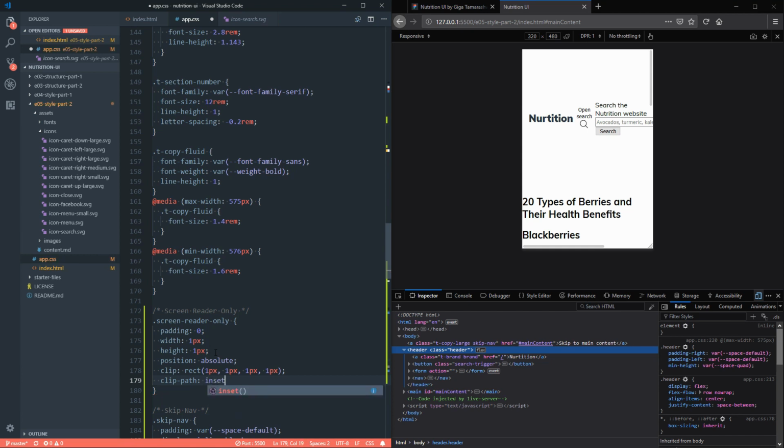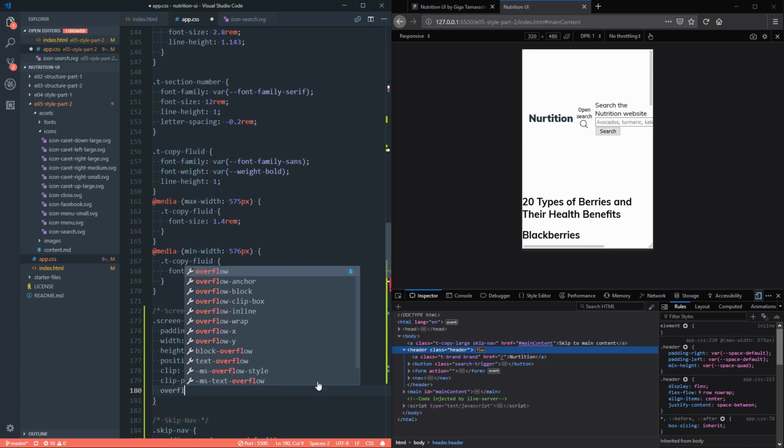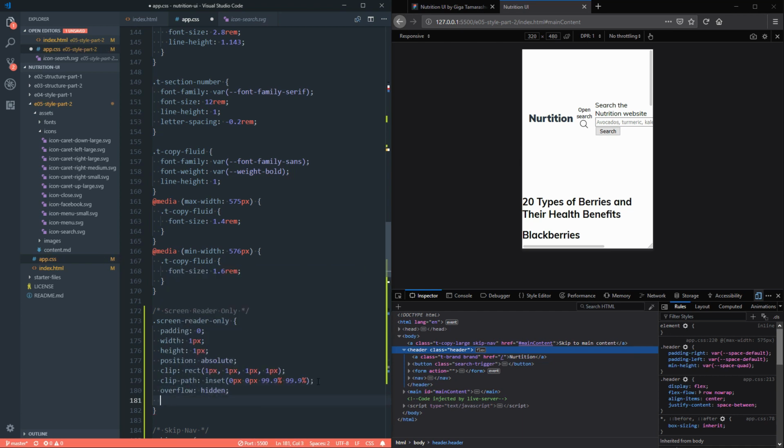And with clip path, we'll use an inset path, and we'll set it to be 0 pixels, 0 pixels, 99.9%, and 99.9%. And it's important to note that clip has commas between each value, whereas clip path, the inset property, does not. Last up, let's set overflow hidden and a border of 0 as well.